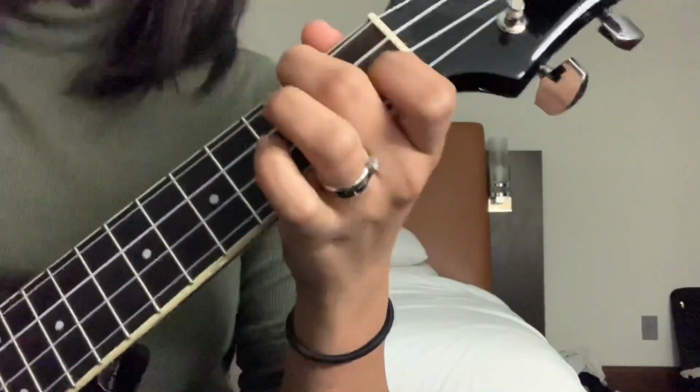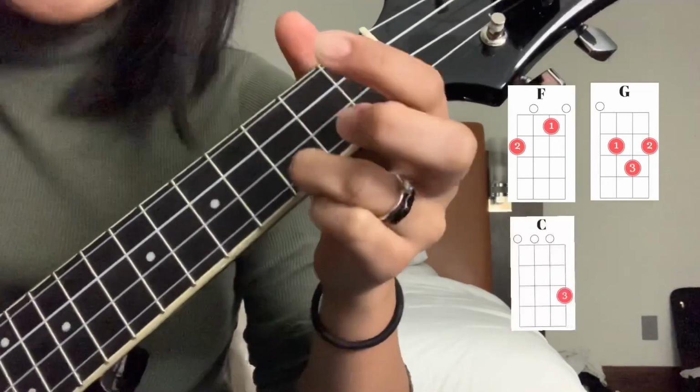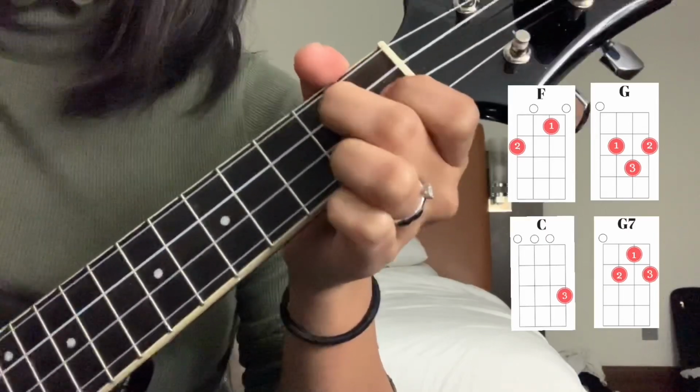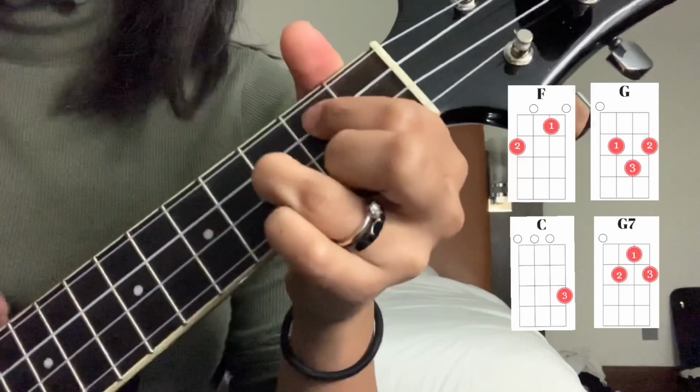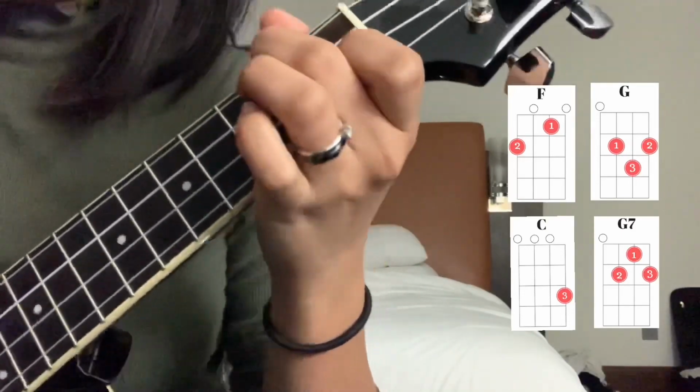Okay, next chords are F, G, C, and then G7. Okay, if you can't do the G7, you can just go back to G. Okay, this is how to play it. I will show it to you first.